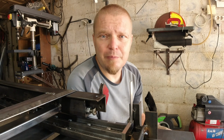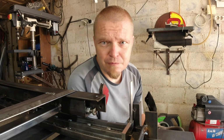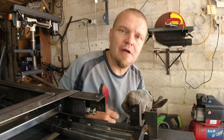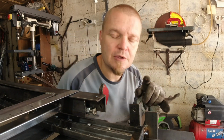Welcome to the inside of my brain. I wanted to give you a little bit of an insight of what it is like to be me and try to make things perfect. This here is the tab for the leg. This one. Obviously the other one is on that side, so you can't see that one.